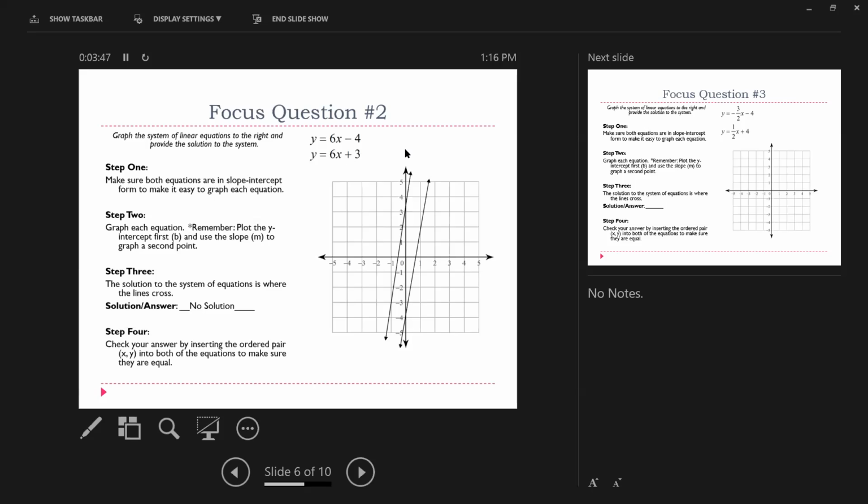What do you notice about the equations? Same slope. Yeah, same slope. Don't even need the graph. If you notice, same slope on a system of equations problem, automatically that's going to tell you that the lines are parallel. Because that's the rule for parallel lines, same slope. The only difference is going to be the y-intercept.